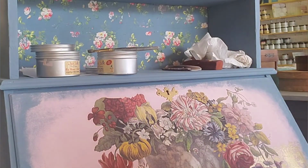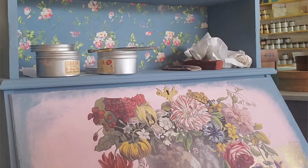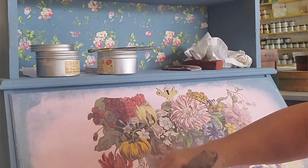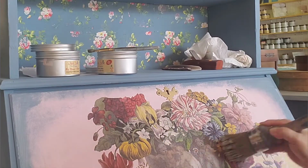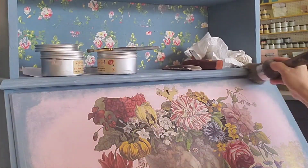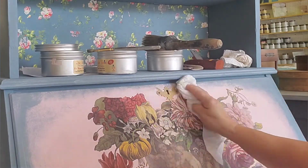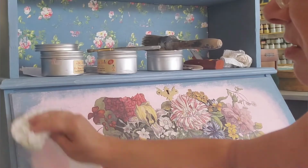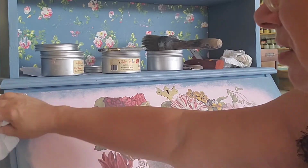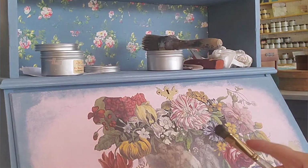The reason for using the clear wax before you use the dark wax is so that the dark wax has something to sort of float on. Chalk paint is very porous, so if you just apply that dark wax on there right away, it's just going to grab right on to that paint and it'll be too harsh and you won't be happy. It'll look like a really dark line. It's like bad eyeliner. And the really nice thing about it too is if you get too much dark in one place, you can go back over it with your clear wax and it acts as an eraser of sorts to bring back some of that color.